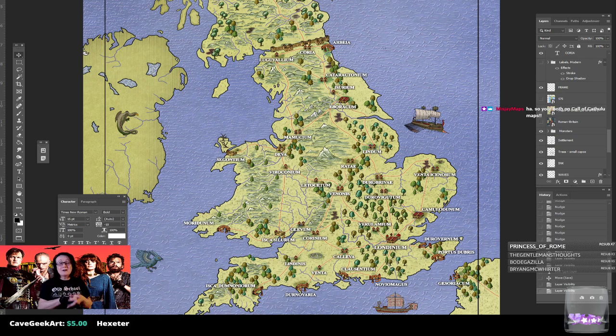We both are actually on Call of Cthulhu maps. Not only real world maps, but Call of Cthulhu maps. Yeah, he's on the modern one, I'm on the ancient one. That's how it should be. And it's a well deserved reward, Brian.